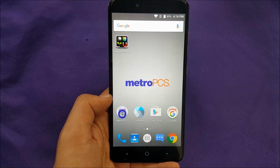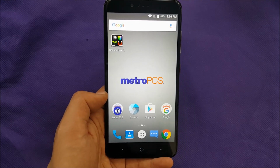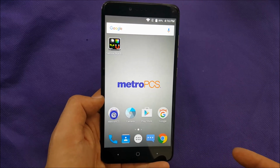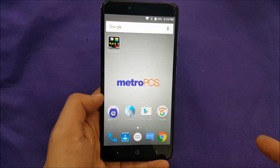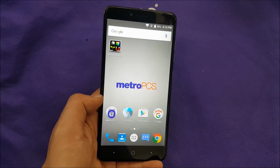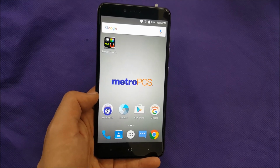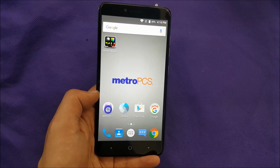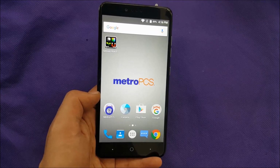Yeah, my first impression about the phone: that phone is gorgeous. I love it. I have no problem so far. I will do a review. I also want to do a comparison with some other MetroPCS phones like the J7 and the Stylo 2 Plus. So you guys stay tuned for more. And this phone, from now on, I'm going to call the mid-range killer phone.